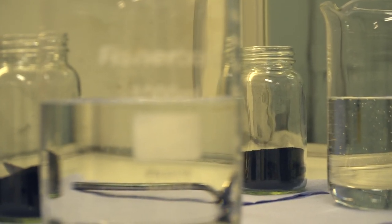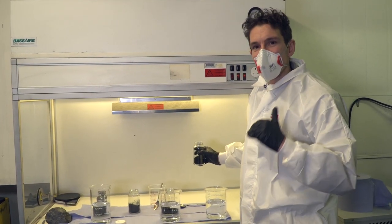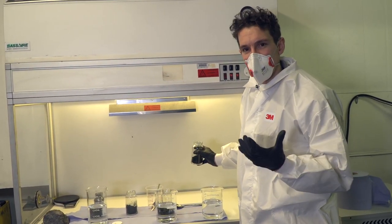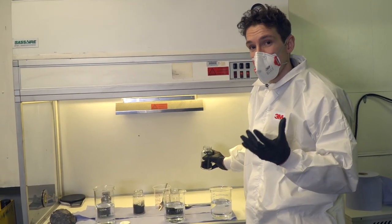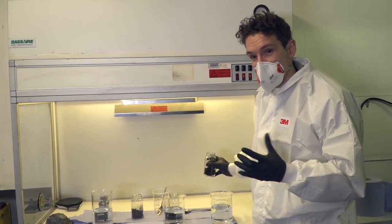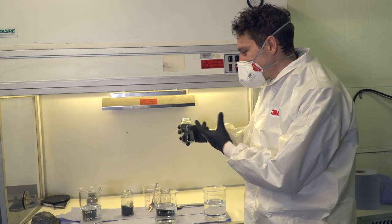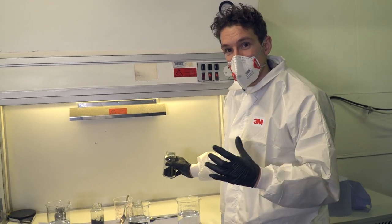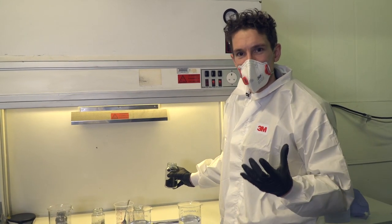It doesn't look like much, so why is it so incredible? Well, firstly, it is incredibly thin — true graphene is just one atom thick, that's like a millionth of the diameter of a human hair. Yet despite that, it's also incredibly strong: 200 times stronger than steel in fact. And thirdly, it's also incredibly conductive, one of the most conductive materials out there. But in this unprepossessing form of black powder, you can't really do much with it. Graphene is impossible to isolate in sheets large enough to really be of any use — we're talking nanometers here, not like entire TV screens.